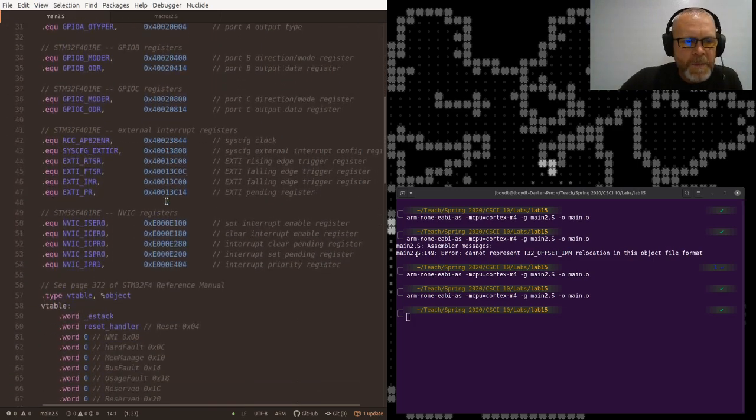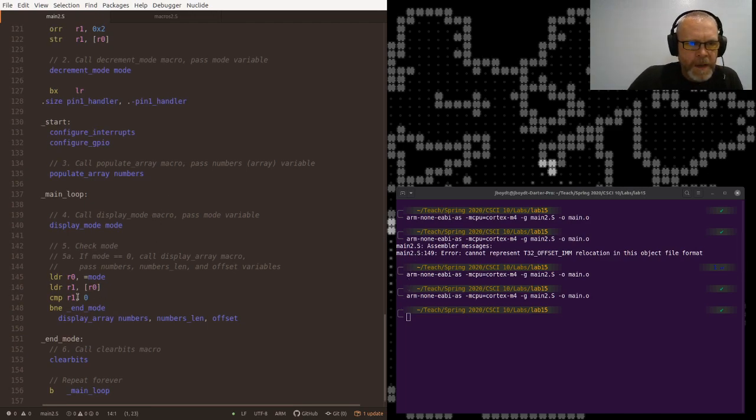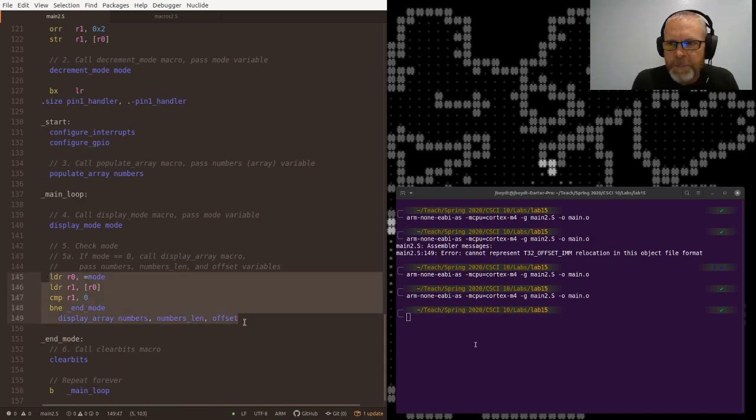And if we scroll down again, this code down here says if we're currently in mode 0, then display the values in the array. So in theory, when we compile this and burn the code and launch the program, it's going to be cycling through the values in the array. And then if we use the buttons to switch the mode, it will stop displaying the array until we return to mode 0.